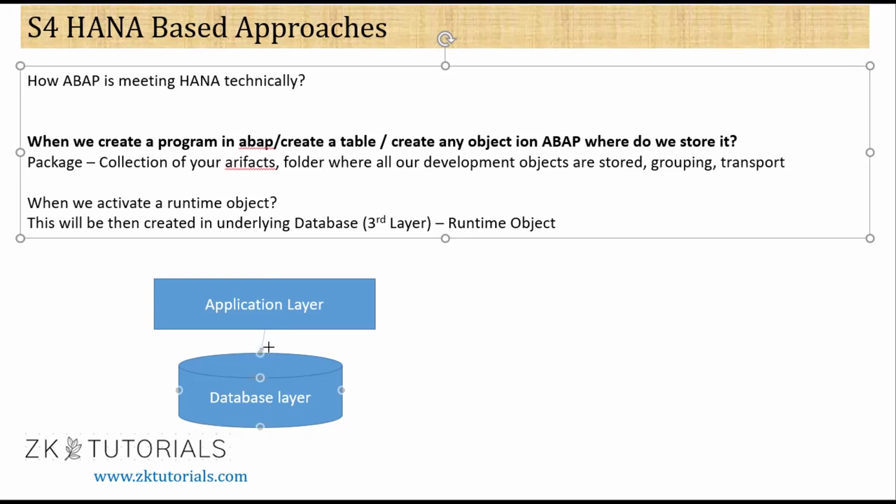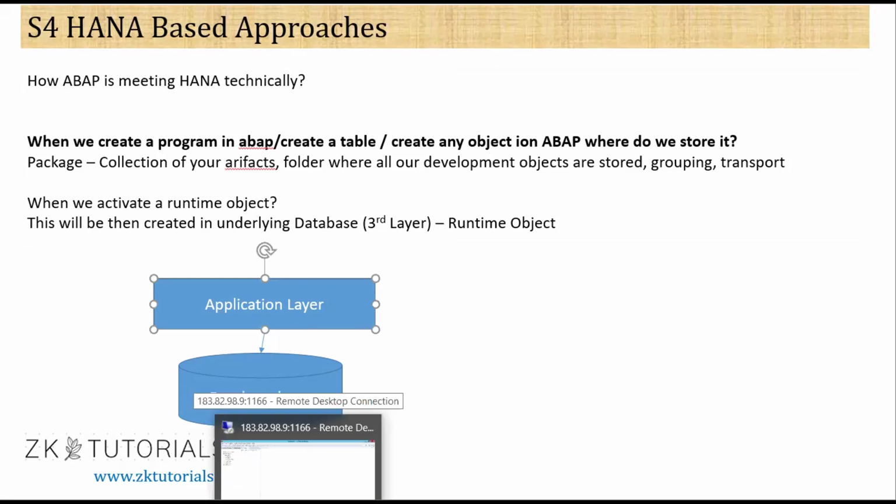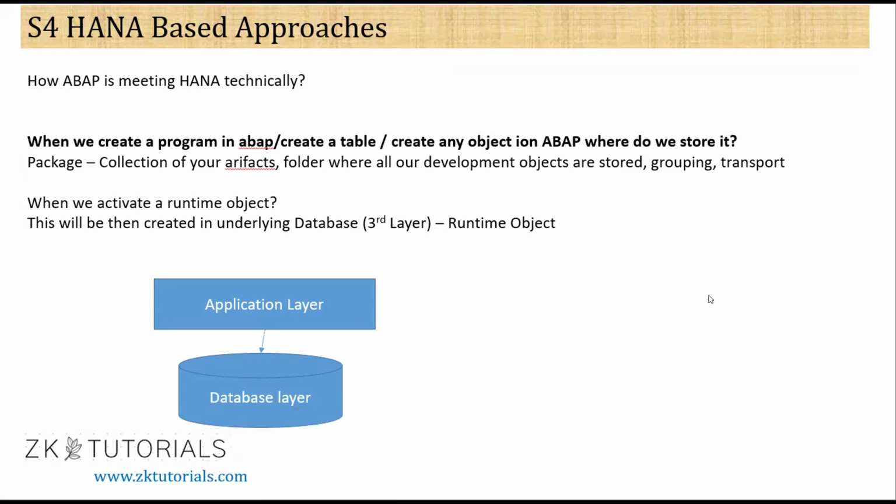Clear, guys? One second. So this is our development system, similar to this. Okay. So you have a quality system. We have a development system, quality system, and production. I'm not going to create this again here. Then you have a production system. One second, guys. Give me a moment.